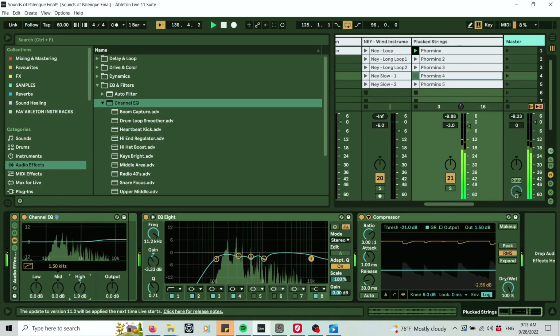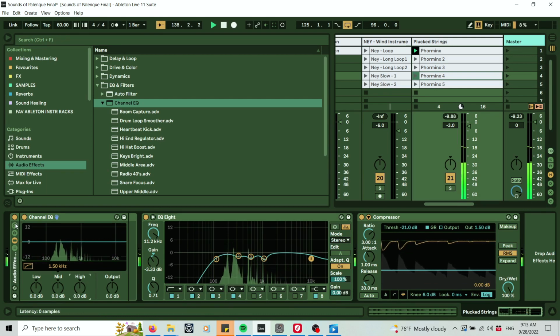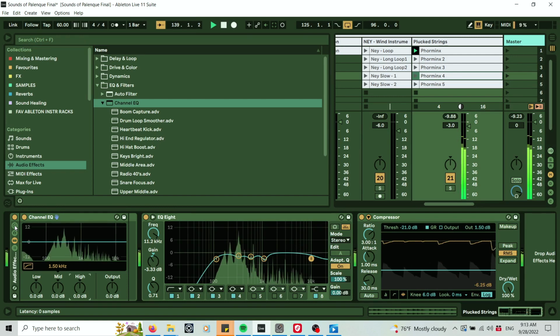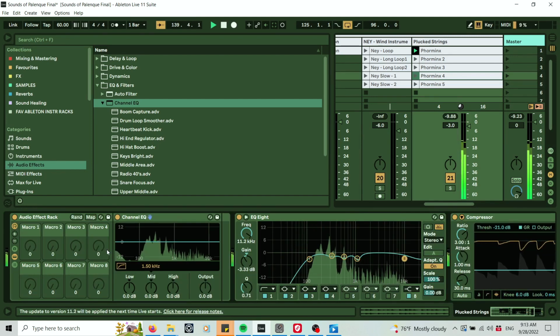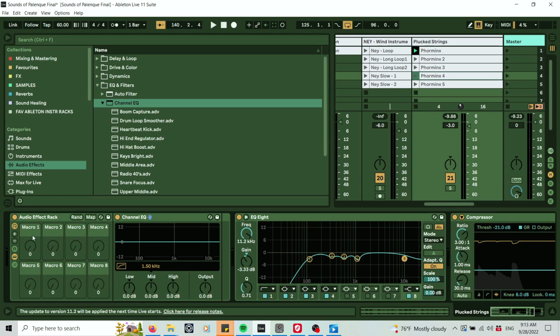So what I want to do now, I want to map this one to a macro knob. And in order to do that, we click here on this guy, and this opens up all the macro controls. And the cool thing is with the macro knobs, you create an opportunity to control more than just one parameter if you want to, right? So the whole idea of the audio effect track is you can have as many effects as you want, and you can create a customized effect chain that suits your needs, and you can control everything through the macro controls, which is really cool.